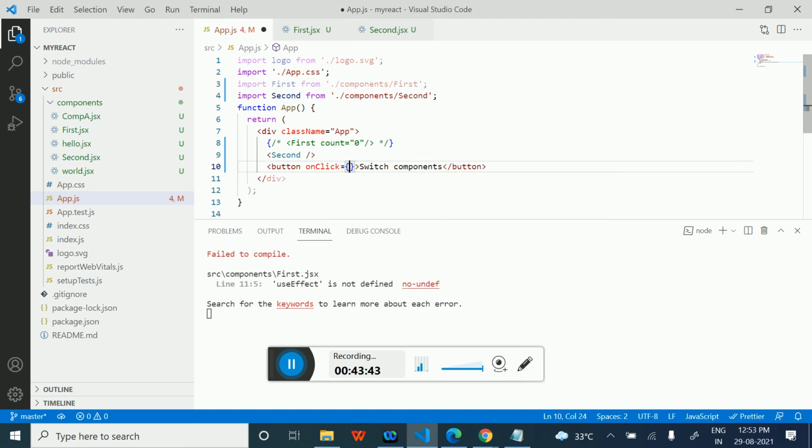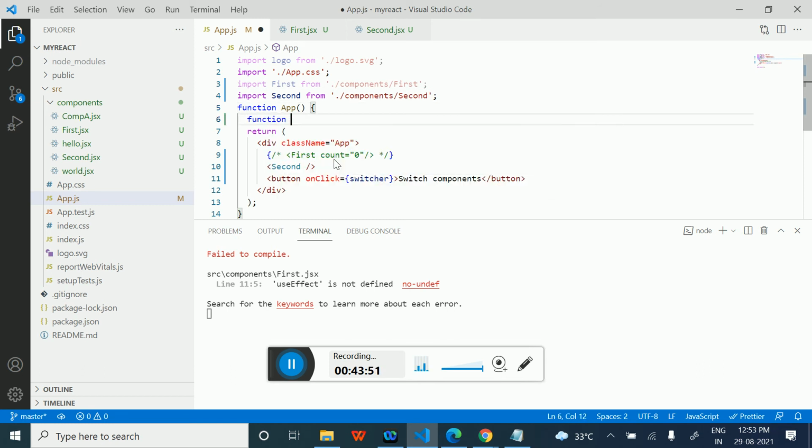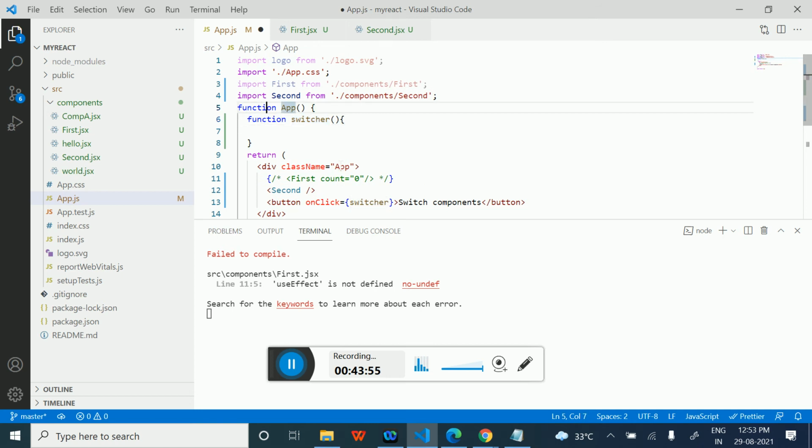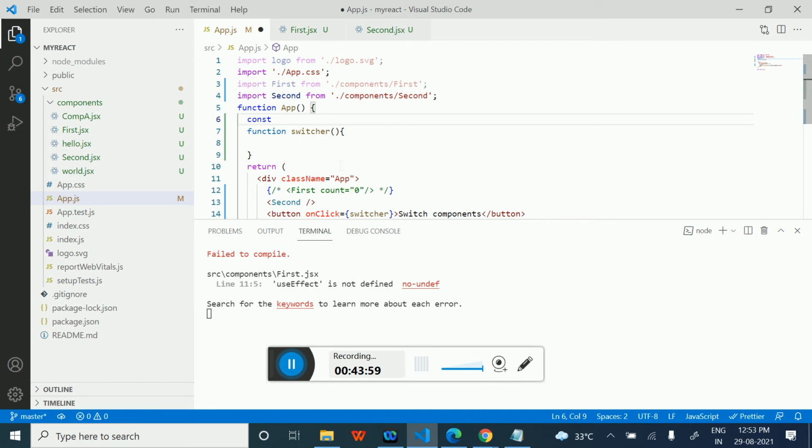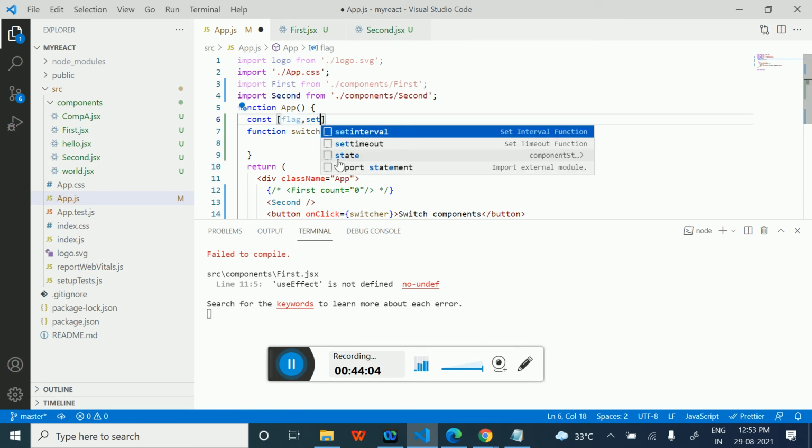I will create one function, switcher. And I'm using one state here, const flag, setFlag, and useState.